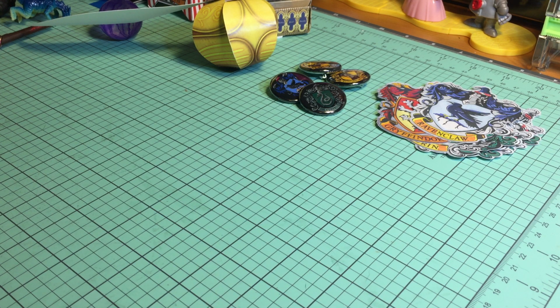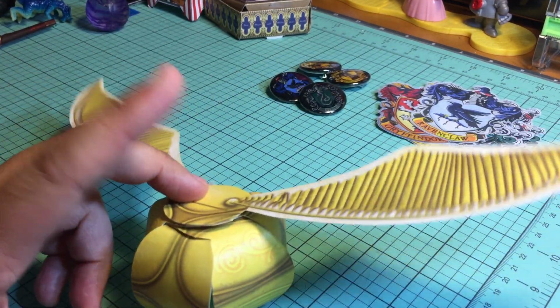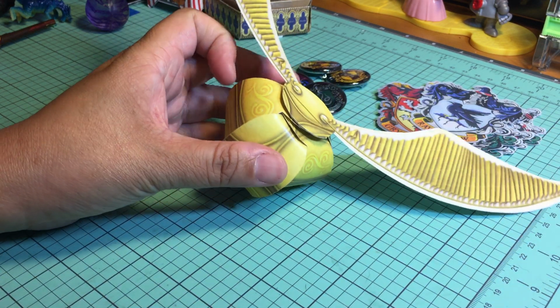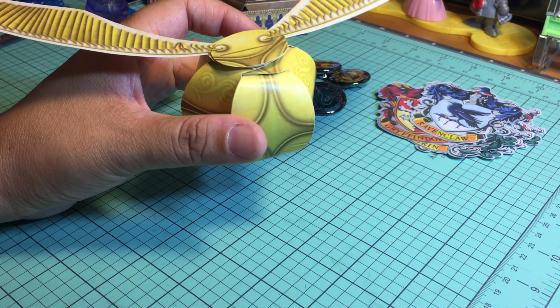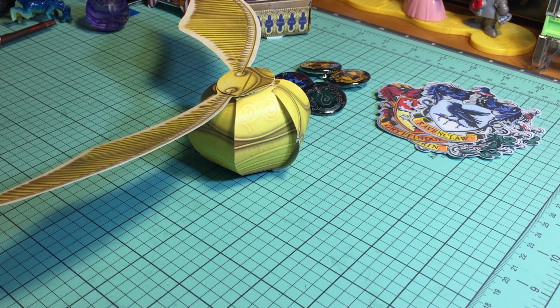So I think that's everything. Let me tell you a little bit about the snitch. The place we were at had a dodgeball court. So I split the kids up: it was House Gryffindor versus House Hufflepuff and Ravenclaw. And we had a dodgeball match, which I called a Quidditch match. Obviously it wasn't Quidditch, it was modified Quidditch, right? And then the snitch is what they got at the end of the match. So awesome. The party was a great success. Ella had so much fun, her friends had so much fun.